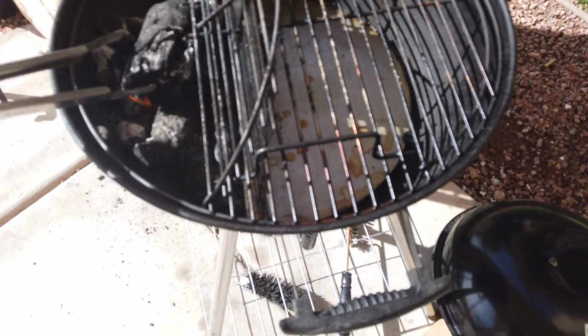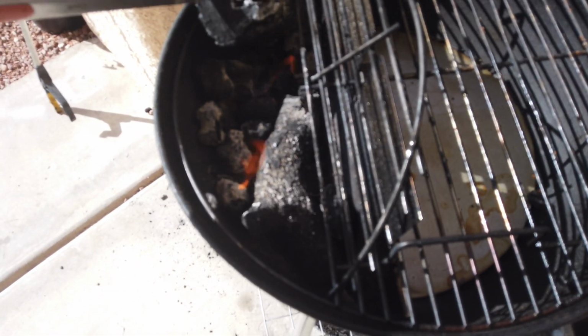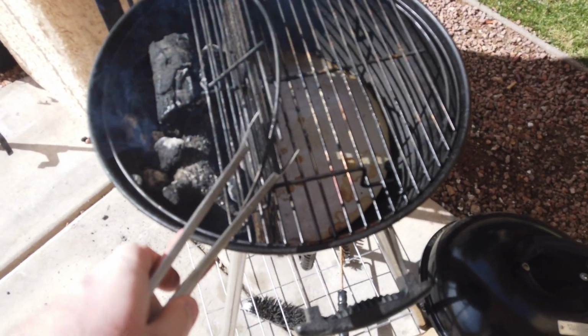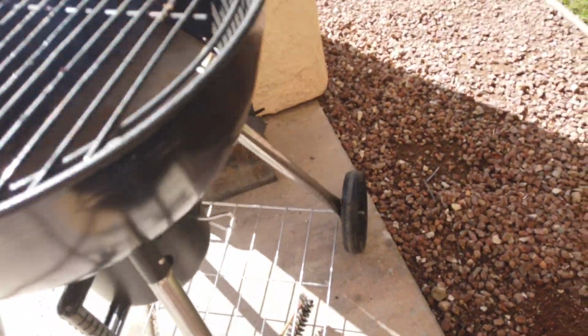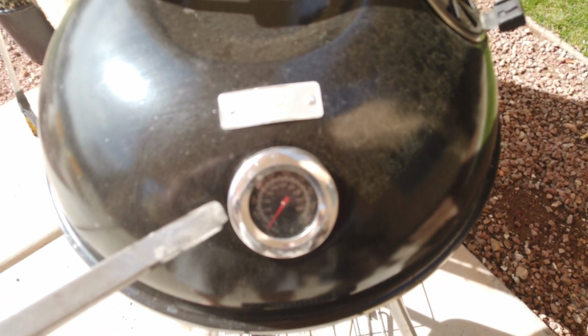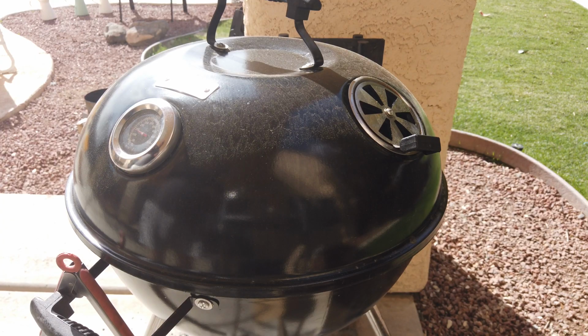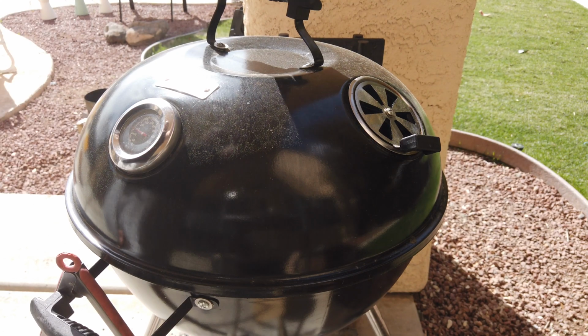Right, in with the Williams-Sonoma grill, we've got a couple of lumpwood chunks in there, we've got some Kingsford briquettes. We're just going to get this barbecue up to temperature, and then we'll put the meat on. We're aiming for around maybe 300, 325. Here we go. This is 300 degrees.